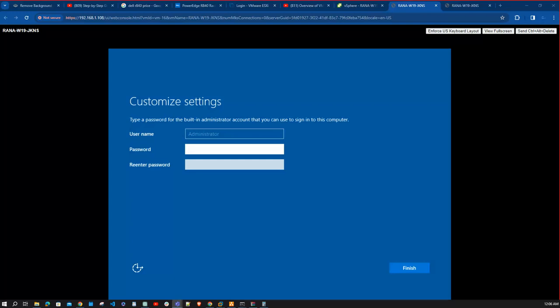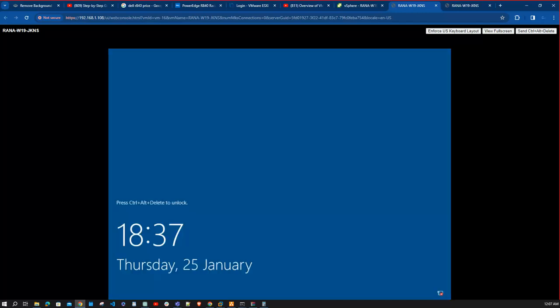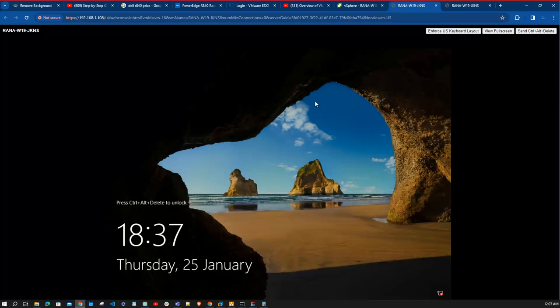So now the installation is successfully done. The first time you log into the server, we need a password. So the password I'm setting up here is welcome@2024, with W in caps. Make sure everyone sets the same password like this, so that next time whenever you have any issues, I'll directly use this password to log in and check. Don't create any other passwords. Now successfully logged into this machine.